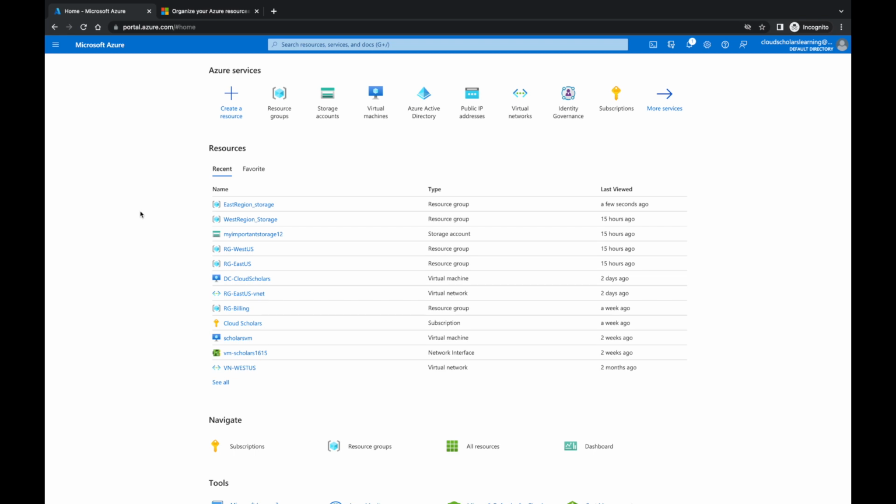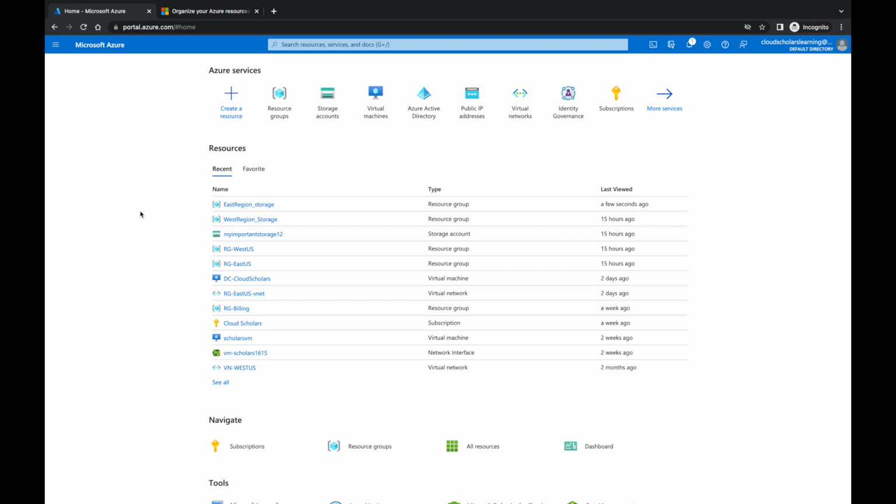Today, in this how-to video, I'm going to talk a little bit about resource group structures, and then also talk about how you lock down resource groups within Azure. I won't go into how to create a resource group in this video. I'm going to place a link in the description of another video that I made that talks about how to create resource groups.